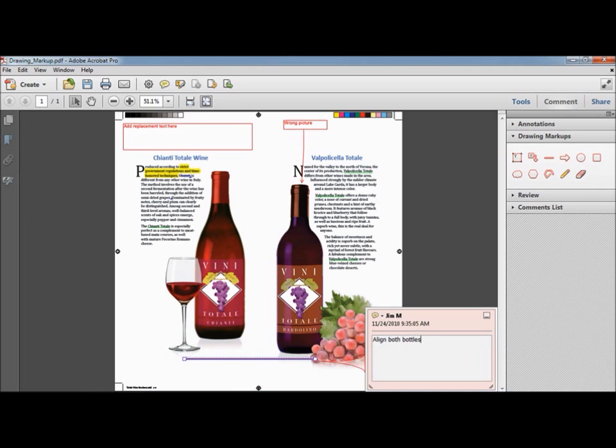That way you can add a comment or instruction directly to the markup. To draw an arrow, click on the tool and aim at the target of your arrow first. When you click and draw backwards, you'll draw the body of the arrow. To keep the line straight, hold the Shift key. As with the line markup, you can double-click on the arrow to add a pop-up note.